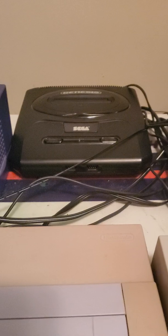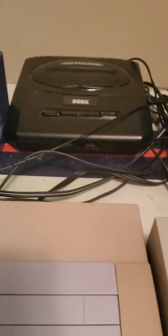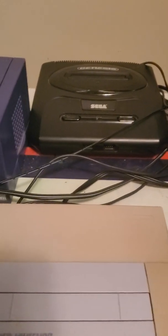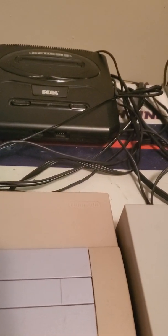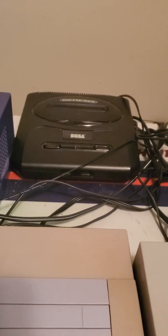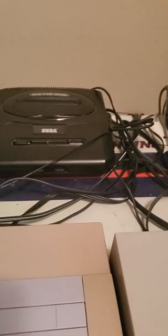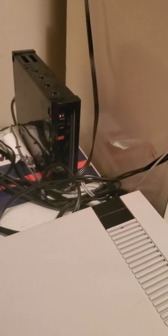And then this is my Sega Genesis 2. The reason why I say Sega Genesis 2 is because it's the second Sega Genesis model. And games work okay, power button, not really. The LED turns on, but there's something wrong with the AC adapter, like there's a wire sticking out of it, and that makes it not want to work sometimes. But I'm pretty sure somewhere in my house I have a spare AC adapter that I could just pull out and use.